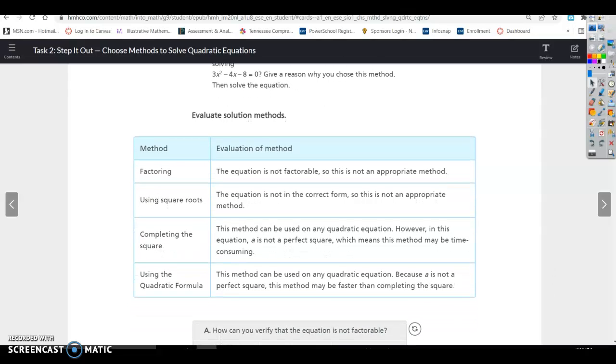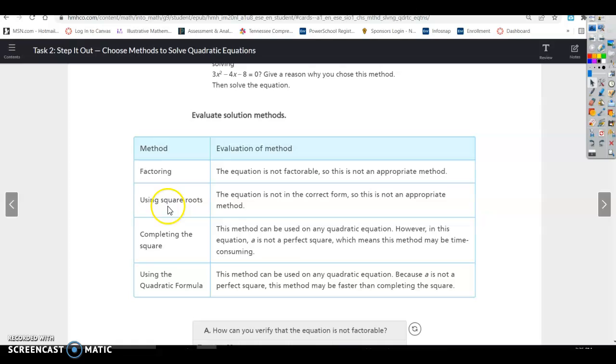All right, so if you look at 3x squared minus 4x minus 8 equals 0, 3 times 8 is negative 24, and does that multiply, or does that add to give you negative 4, which is your middle term, because that's what we always want to do. A times C, add to get B. So you've got 1 and 24, 2 and 12, 3 and 8, 4 and 6. None of those are going to produce a negative 4 in the middle. So this will not factor.